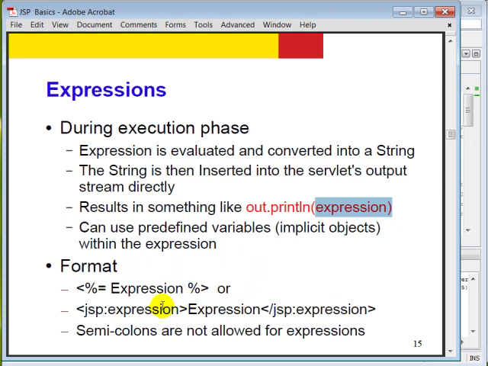You can use two different formats: the one I showed, or jsp:expression. This one is XML, and this one is not XML. In general the XML based format is preferred, but either one is fine. By the way, semicolons are not allowed for expressions.